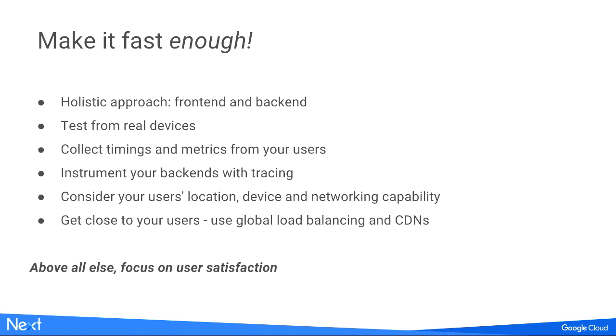Again, simulating packet loss is a really good thing. Figure out how your app performs in poor conditions, and use global load balancing and CDNs. That's a really low-risk way of making things faster. But above all else, focus on user satisfaction. If your users are happy, then you probably don't have to do anything, right? Making things faster, you have to think about what impact that's going to have on your users. Maybe you can better spend that time working on a feature or something like that. If you have the luxury of multiple performance engineers, then this is great. Just keep investigating, figure out where things are coming from, and mitigate them. And that's it.